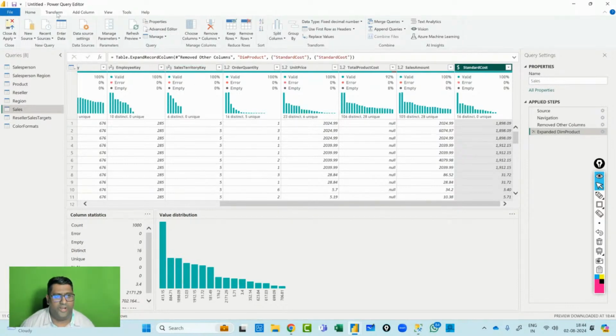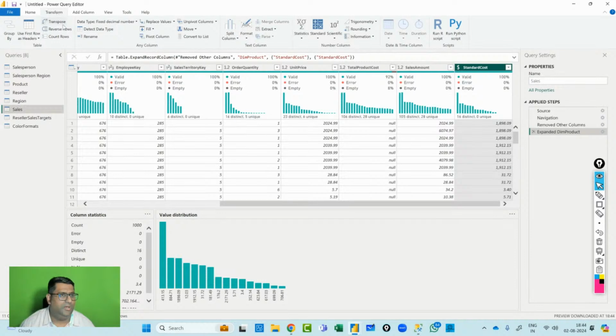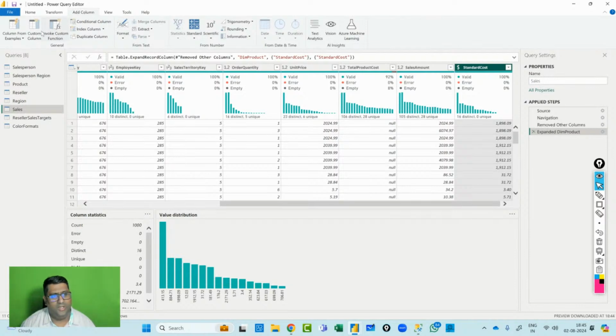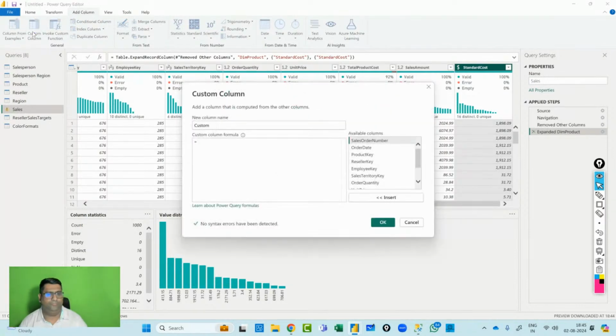So here I'm going to write my first query formula. I'm going to start with, sorry, not transform, the add column option. And I'm going to go ahead with custom column. Now here you will need to put in the name of the column. And let's call this cost.